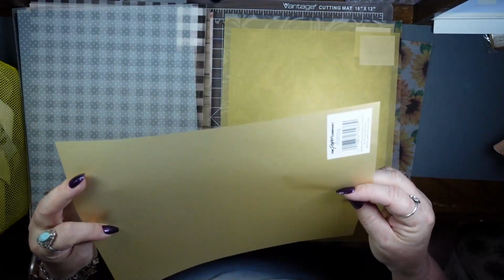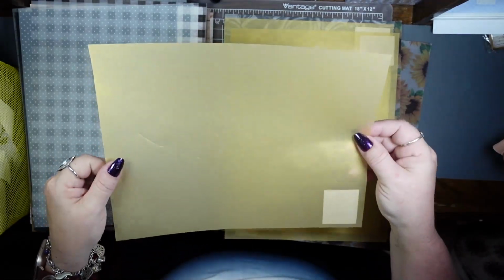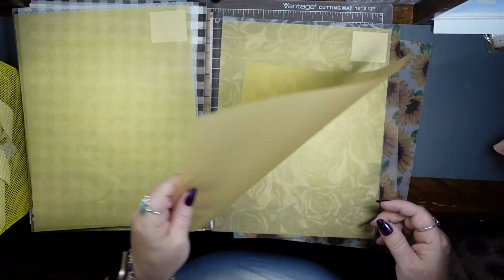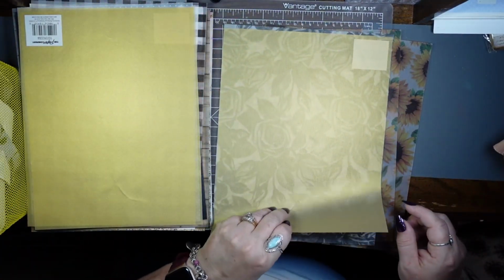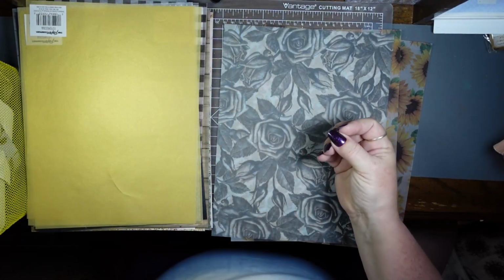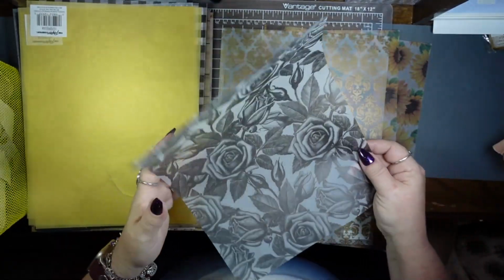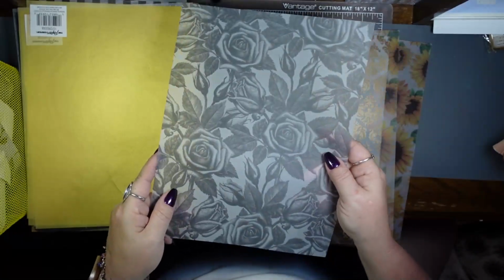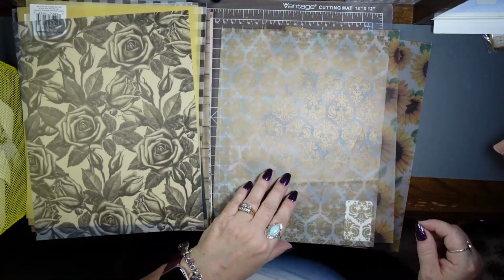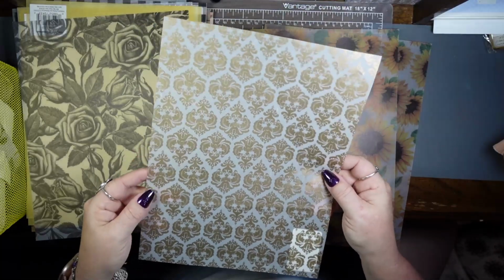Y'all, I'm a clearance hound. Like, I hit the clearance big time all the time. And that's where I get all my stuff. Anytime I go into a craft store, that is the very first place I go to. Even though I may need lace, or buttons, or whatever it is that I'm there for, you would be surprised how many times I found what I was looking for on the clearance aisle. So I always hit the clearance first. And like, that's like gold shimmer.